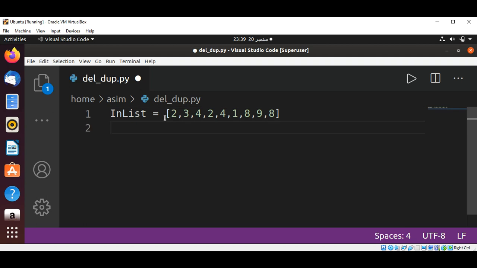Now we just need a list which will have just unique numbers in it.